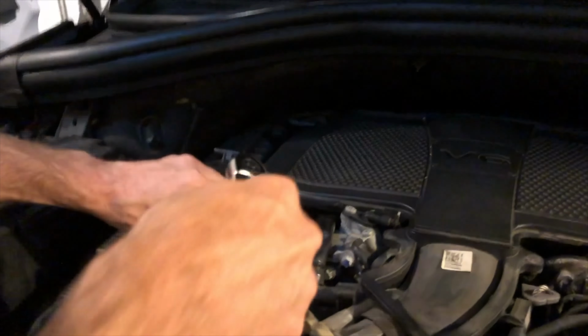Okay, we're gonna take our screw and we're gonna screw it back in here. We're gonna screw this back into the thermostat. And as you remember, this is a T30.